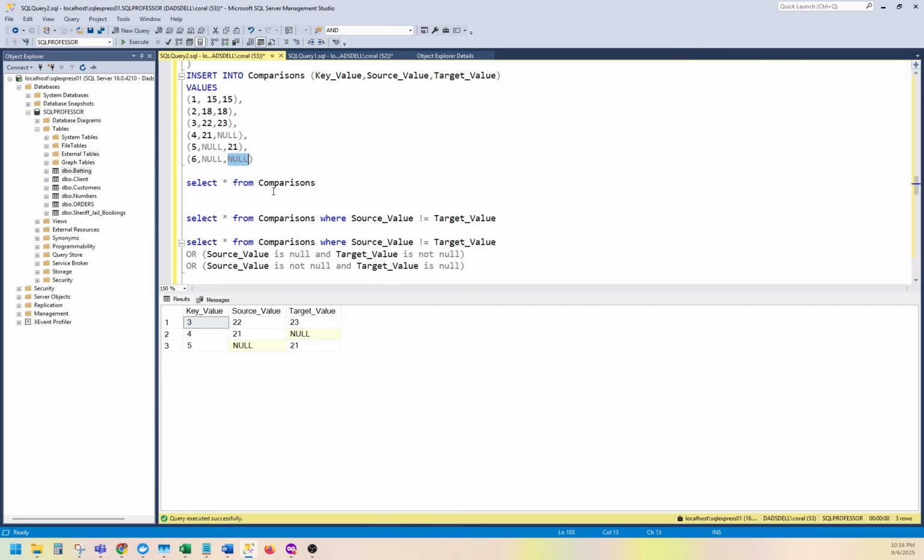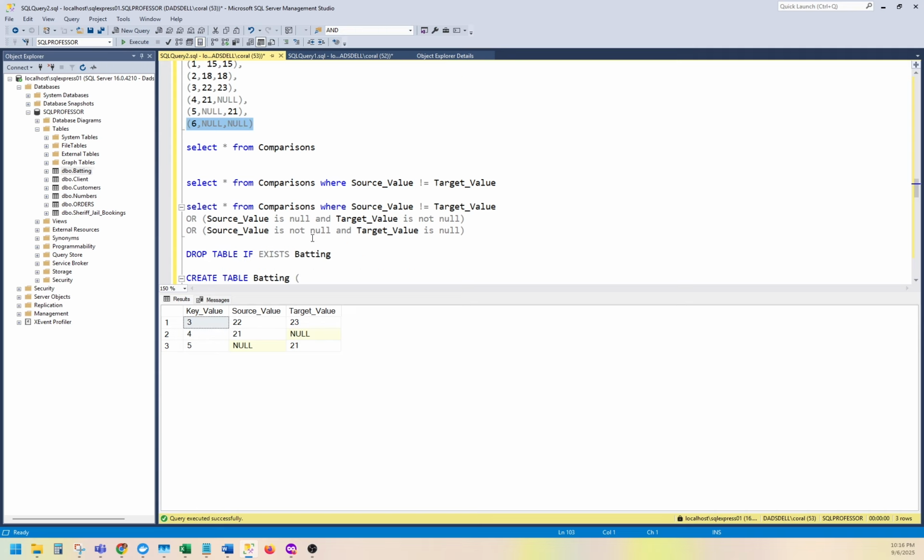Whether or not this is correct depends on your use case. So there might be some data where, if you're implementing a new process, you expect it to find or not find values in both cases, well, maybe null and null is okay, and then this is your comparison. Or maybe you just want to be able to pull back when either side is unknown and then do the investigation.